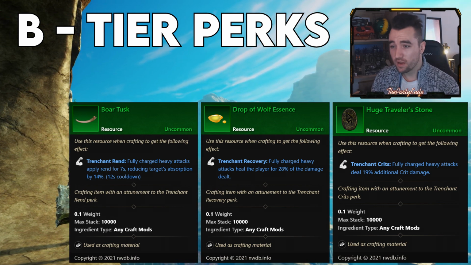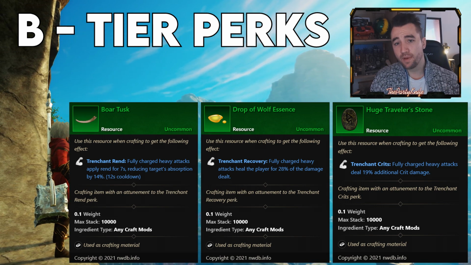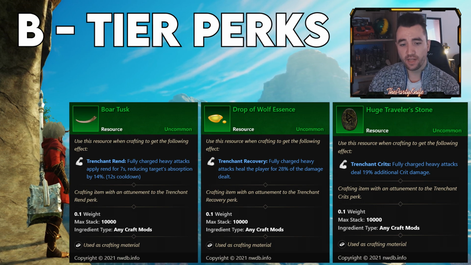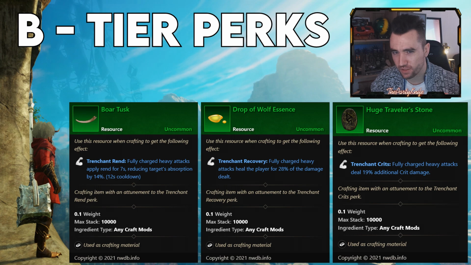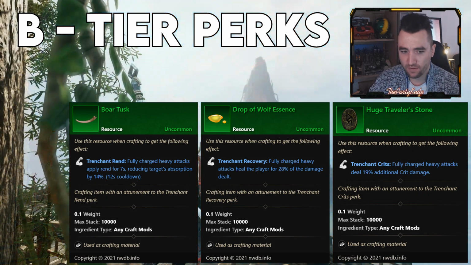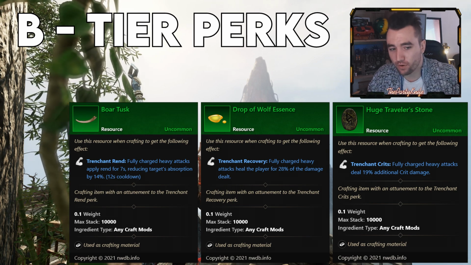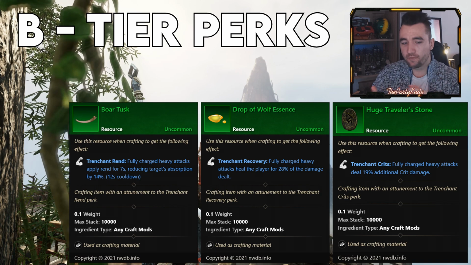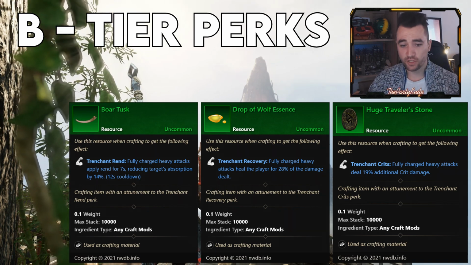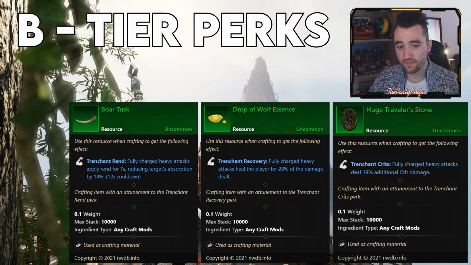I probably would not put it on a Great Axe, simply because the heavy attack charge time is much lower for the hatchet, and so with the hatchet it might actually be worth it, but I am not a huge hatchet player, so feel free to correct me down in the comments if I'm completely crazy here. Again, not saying that it's the best hatchet perk out there, just saying it would be better for a hatchet in my opinion than it would be, for example, for a Great Axe. Then you have Trenchant Recovery. Fully charged heavy attacks heal the player for 28% of damage dealt.